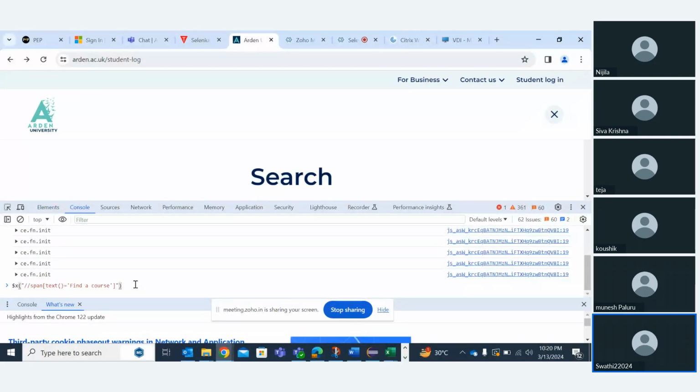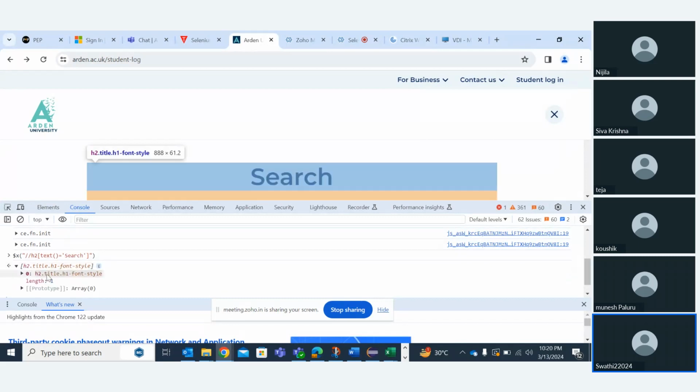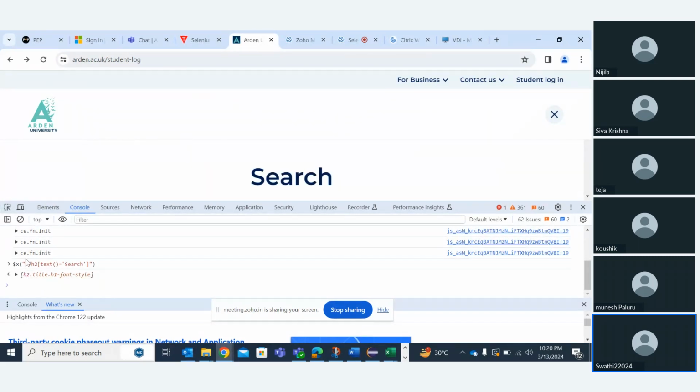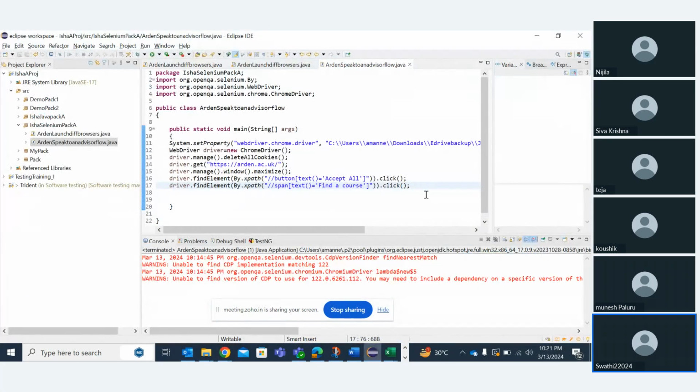So what I will do here is change from the already existing format: I will change this particular thing to h2, and I will give here search. Now this is identifying my search text, right? So now I will simply copy this and paste it here.